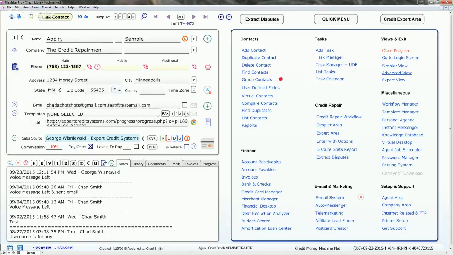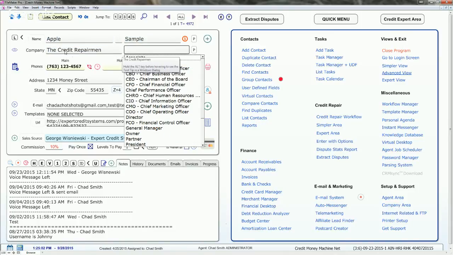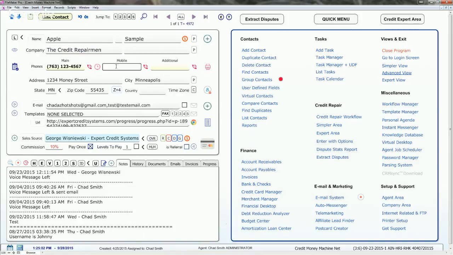It's real simple to add content to the contact record. I just click in a field and I type. Pretty straightforward stuff as far as the different fields here. And again, I can hover over any icon in the system and see exactly what it is and what it does. It'll explain to me in detail what exactly it does.